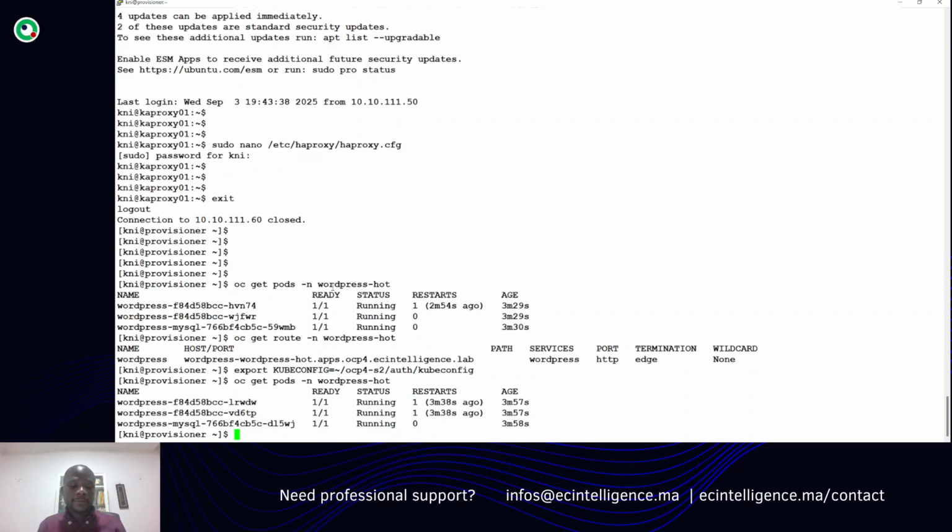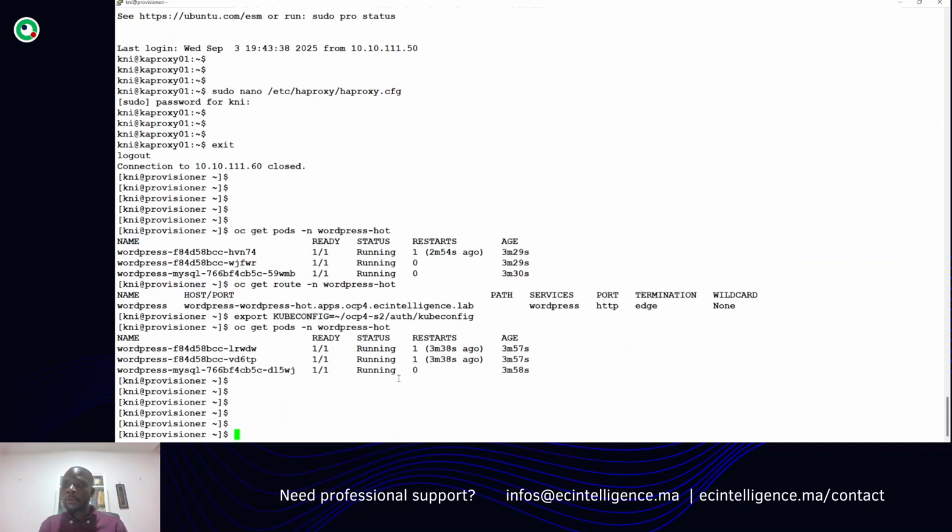And what if cluster 1 goes down? What will happen? So let's simulate an issue on cluster 1.